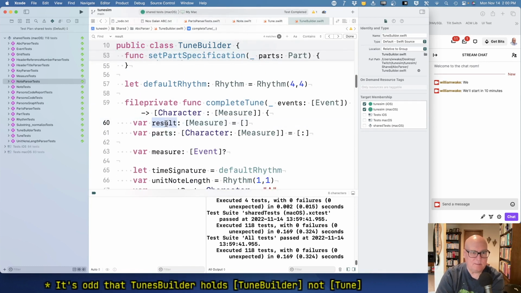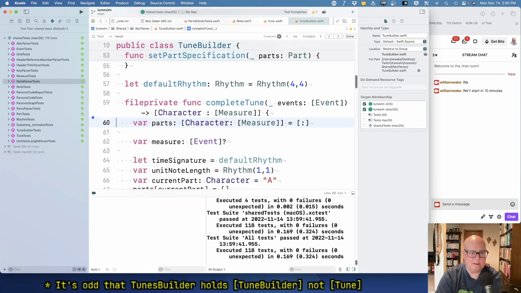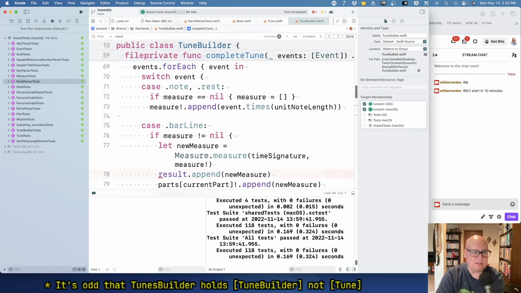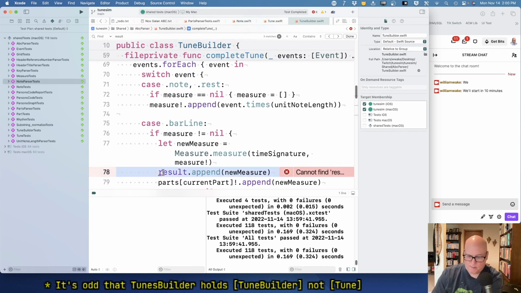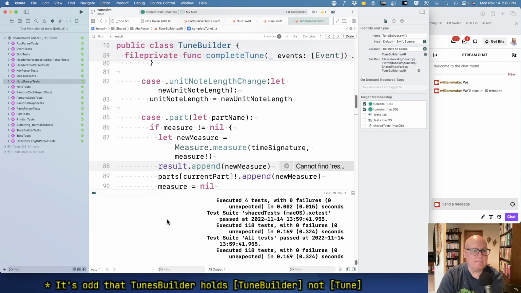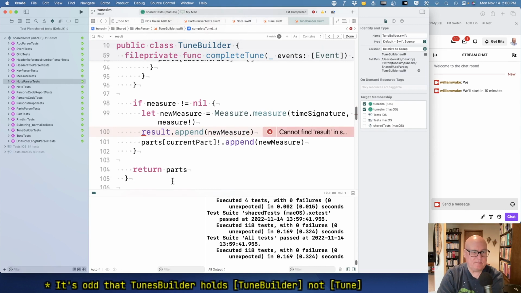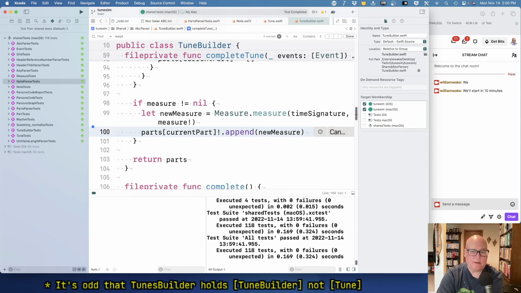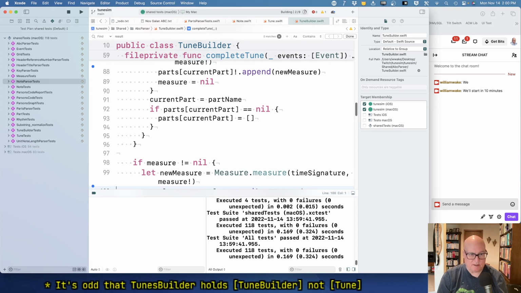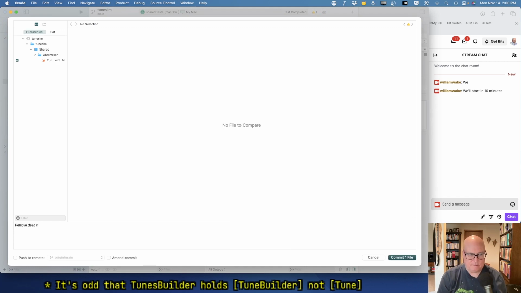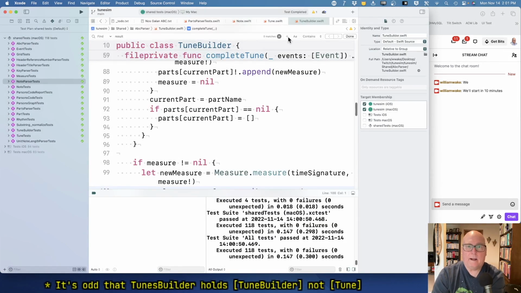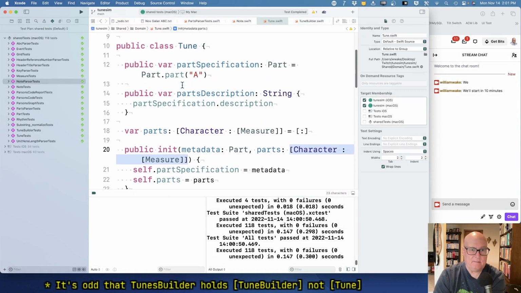All right, now let's look at this. We said result did not appear to be used. So let's take it out. I think it was there because at one point we were capturing measures, but we deleted that early today. Notice it appends, but nobody's ever reading it. Okay, so this should be remove dead code results. Okay. I'm happier.